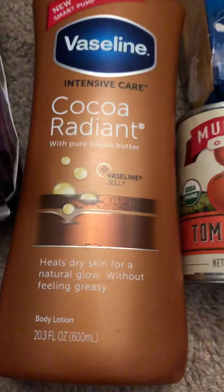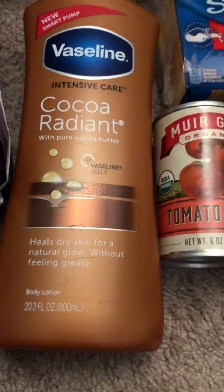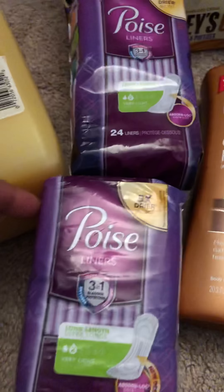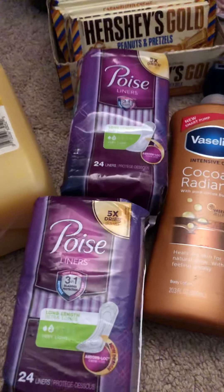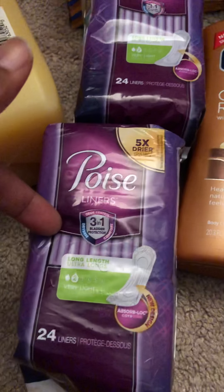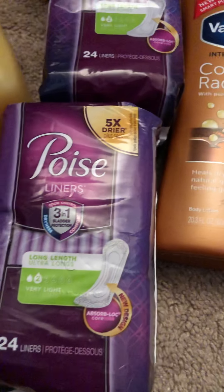The Vaseline is priced at $4.99 — there is a $2 off of one which doubled, making it $0.99. Now I have at least 10 of these; they're just not in this picture. There's no room for it. Another item is regular price $3.99 — there is a $2 off of one which doubled to $4, making it free.